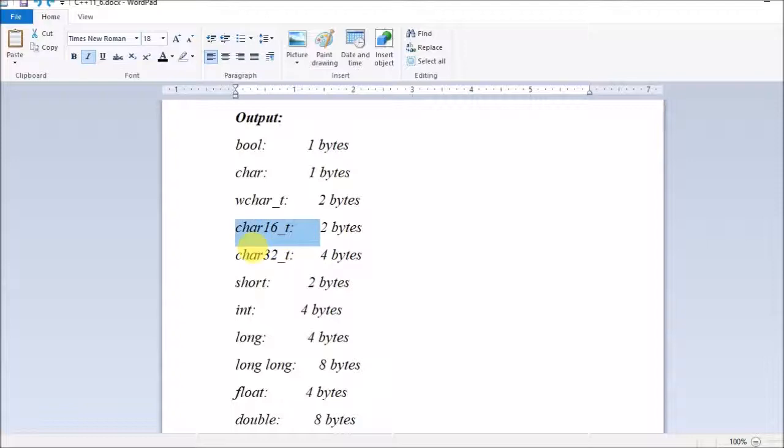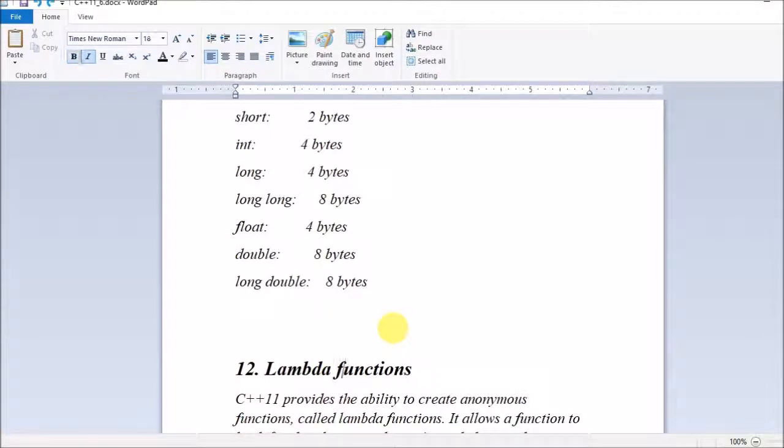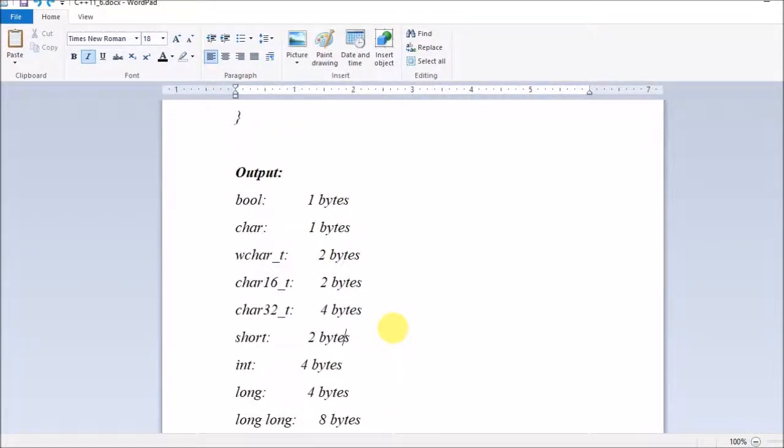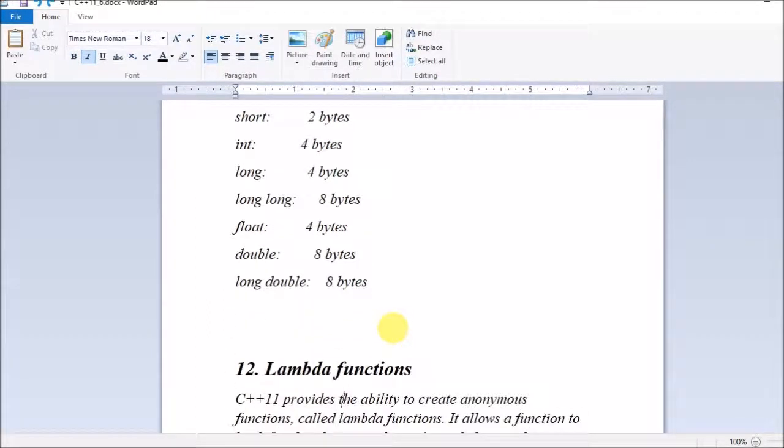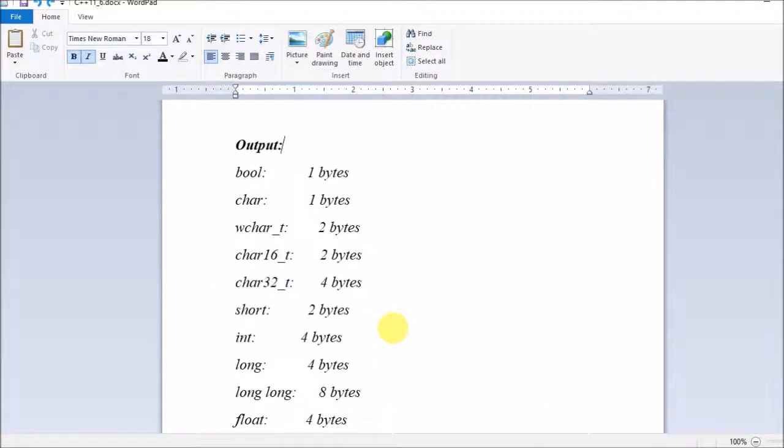16_t, you can use char32_t, you can call the sizeof function and pass these different data types, and you will get these outputs. This is common to both C++ and C++11. For long it is 8 bytes for C++11, and the rest of them are common to C++ and C++11. So this is a display message, and we are done with this feature, wherein we have seen the size.